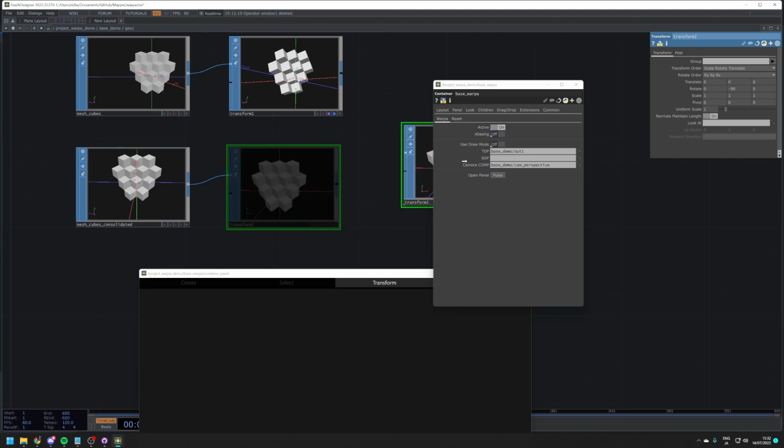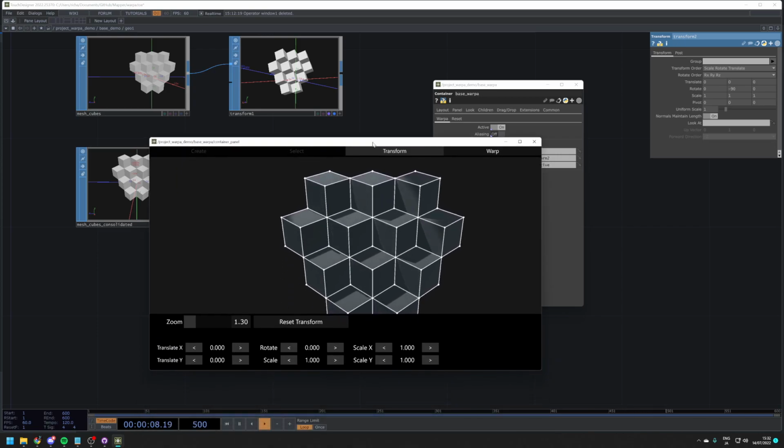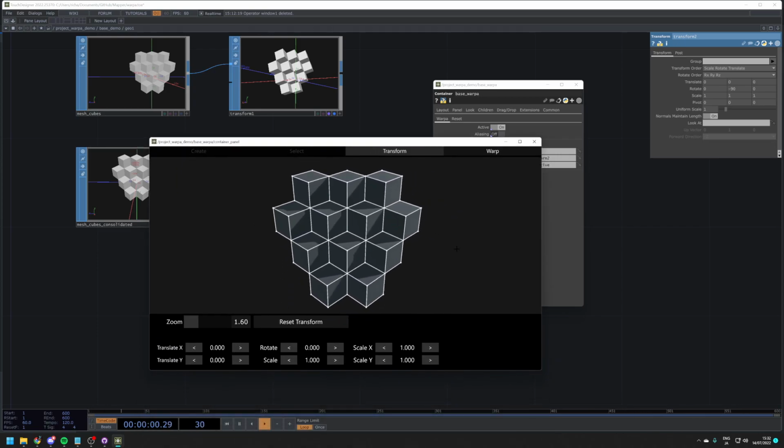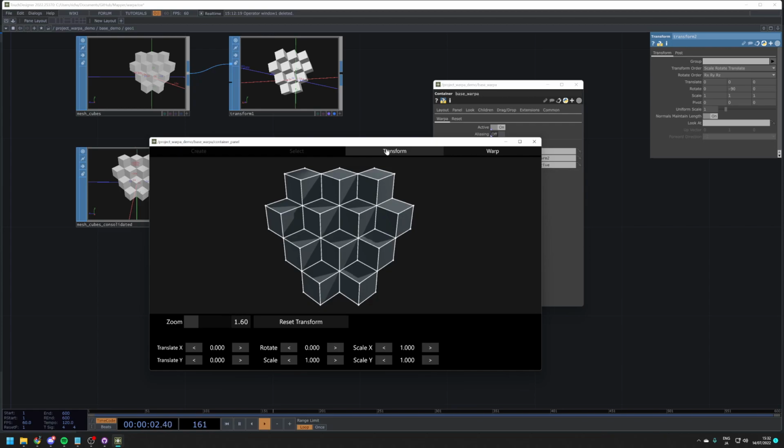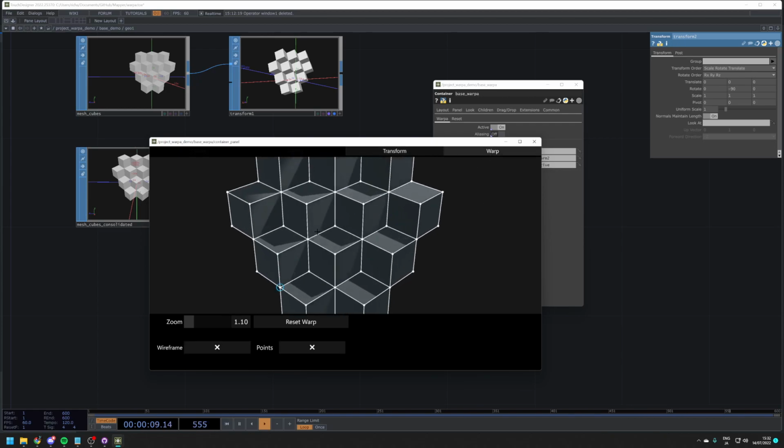So then if I drag the SOP, I can drag that onto here, and you'll see that automatically that's now put this canvas into the transform window. So now I can go and transform, and it can move, and I can go warp, and I can start warping my mesh. And I didn't have to draw anything, I'm just using the pure mesh.